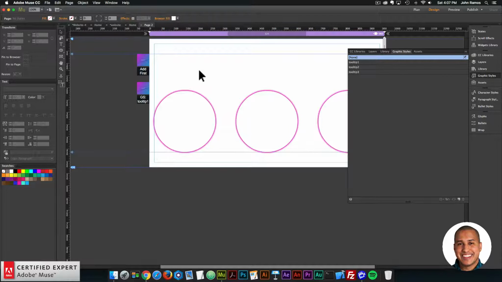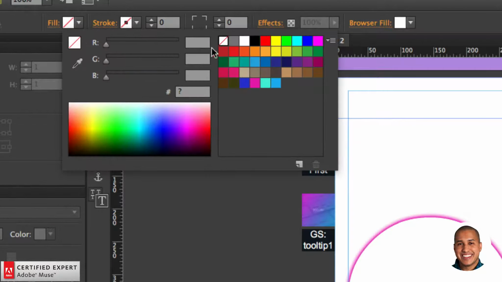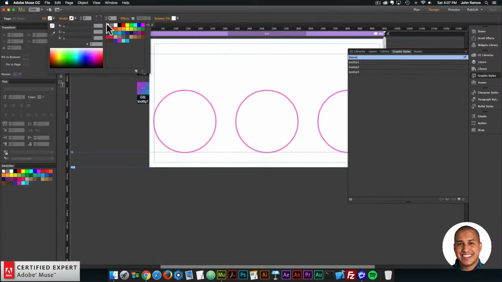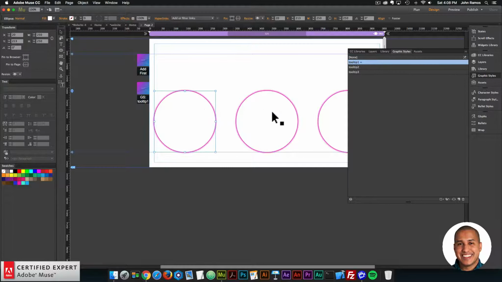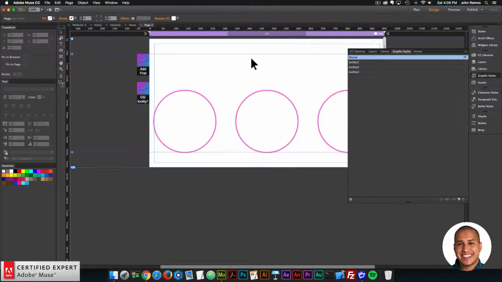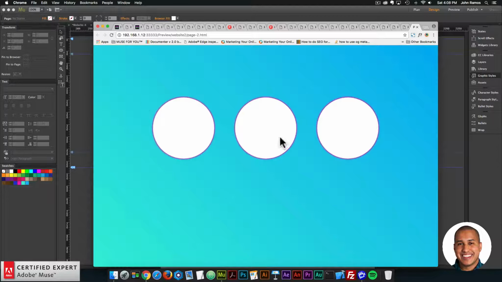So I have gotten that question a lot. If you find that there's a white background in the middle of your page, just go to the fill option right up here and say none. Sometimes when you're working with graphic styles, things can get applied to other elements when you don't want them to. So just make sure everything has the correct graphic style and that there's no graphic style applied to the entire page. So now I'll preview in the browser. There we go. So we have a tooltip. There's no tooltip for these two because they don't have any tooltip assigned to them.